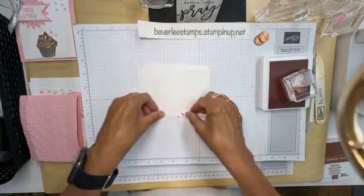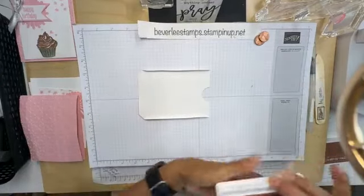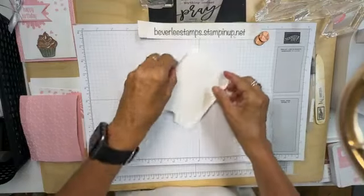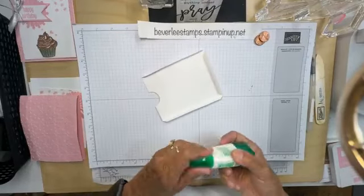So now I can go to my liquid glue, right? Remember, I'm going to be adhering this to a cardstock that is embossed. So I want to use liquid glue.